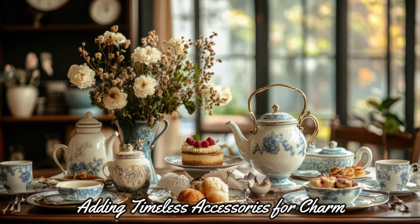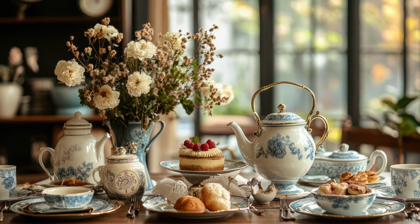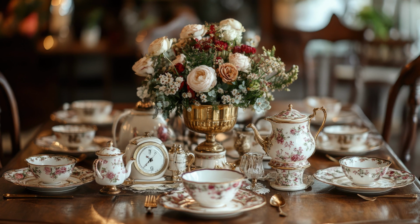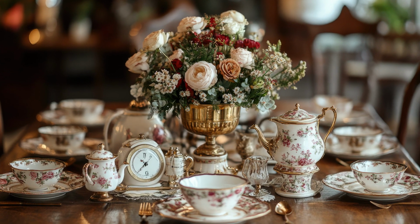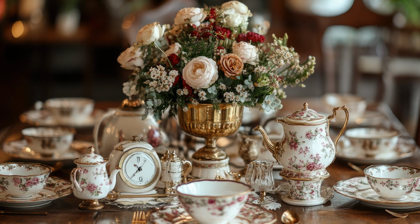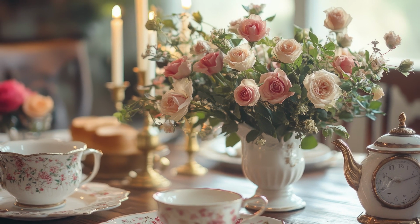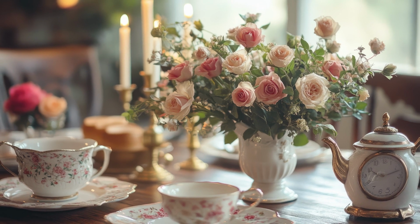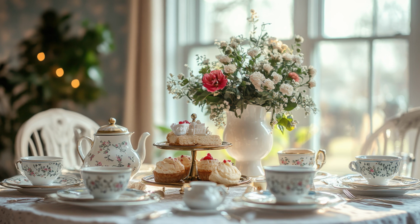Accessories breathe life into your Grandmacore tea table. Vintage items such as ceramic figurines, old candlesticks, small antique clocks, and glass vases add a sense of story and character. Include charming elements like a brass sugar bowl, ornate napkin holders, or a tiered cake stand for serving treats. Consider adding a small bouquet of fresh or dried flowers in a vintage pitcher to complete the nostalgic appeal. These thoughtful details help make your tea table feel welcoming and exquisitely styled for any occasion.